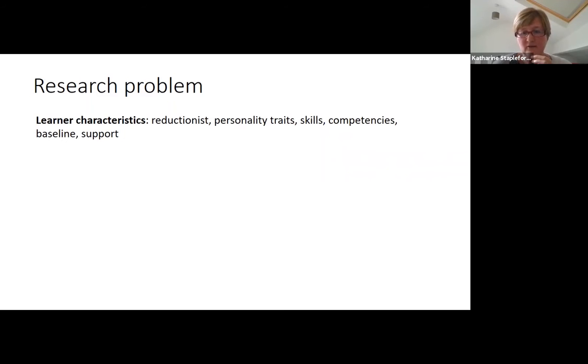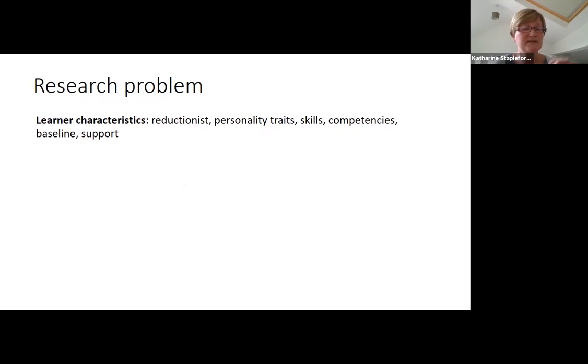So these studies of learner characteristics and interaction is where my focus is. Now, studies of learner characteristics are quite reductionist, and they focus on personality traits and skills and competencies that are associated with, in inverted commas, successful distance learners. So these are skills like independent learning, autonomy, self-regulation, etc. And this focus tends to be at the beginning of the learner's journey. So it's looking at the baseline, for which support mechanisms are put in place. So there's a bit of a deficit perspective here, and it's focusing on this separation of learner and academy.